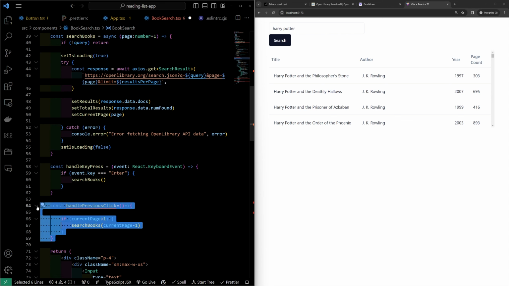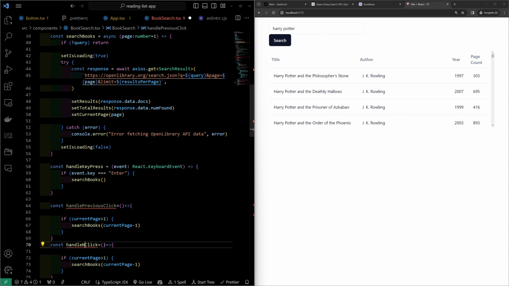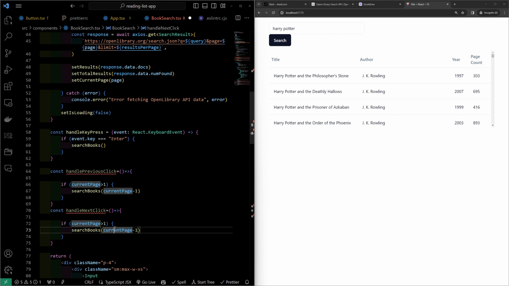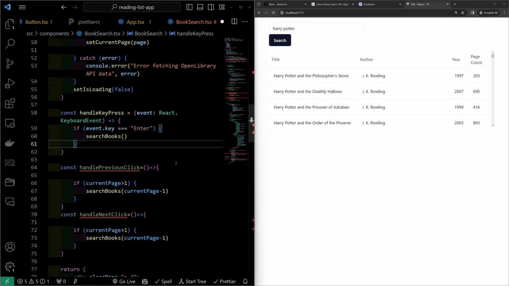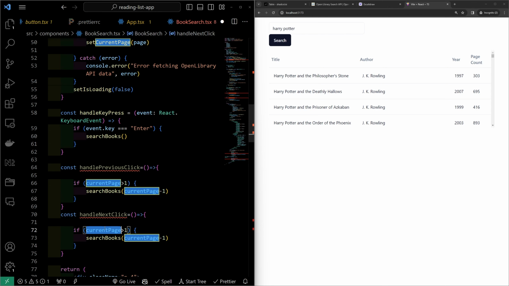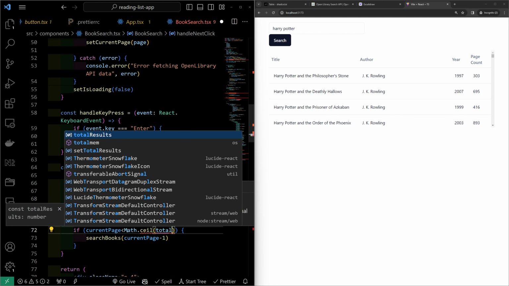So let's go ahead and duplicate this. And we'll say handle next click. I am going to zoom in a little bit so it's easier to see. So for handle next click, we are going to do a little bit more logic over here. We're going to say if current page is less than the Math.ceil, this is a JavaScript method, of total results.